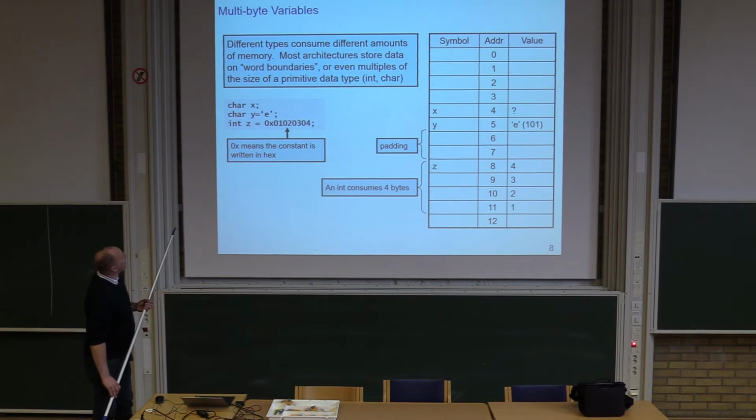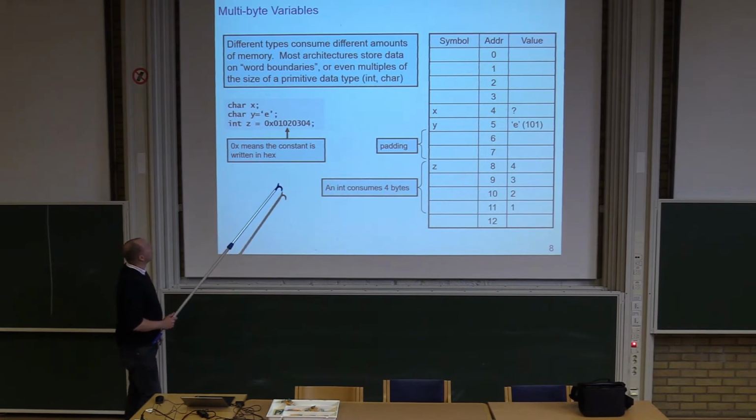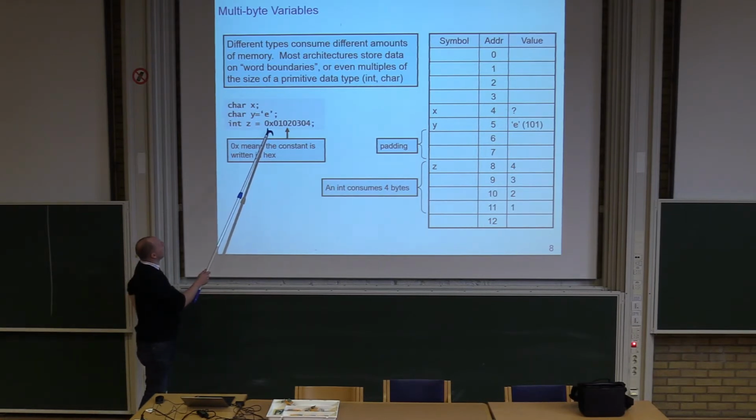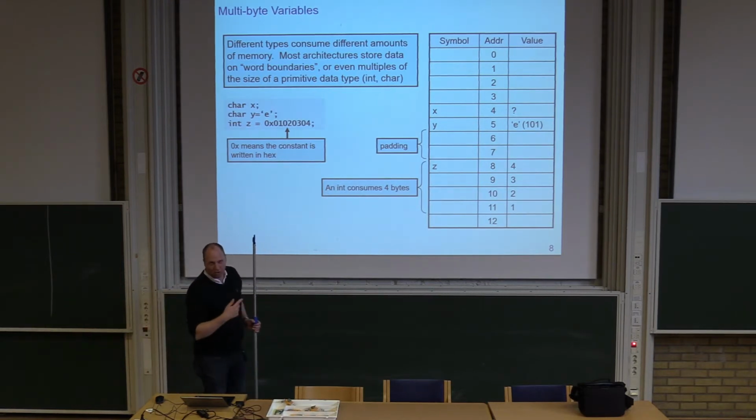We also talked last time about different representations of integers. So, for example, if you would like to initialize some variable here using hexadecimal notation, you write 0x, and then you can write from 0 to f here. And then it will be interpreted as a hexadecimal number. So this is also something you can quite often see in C when you read programs.